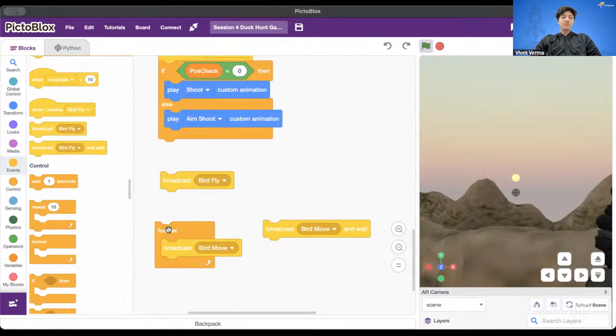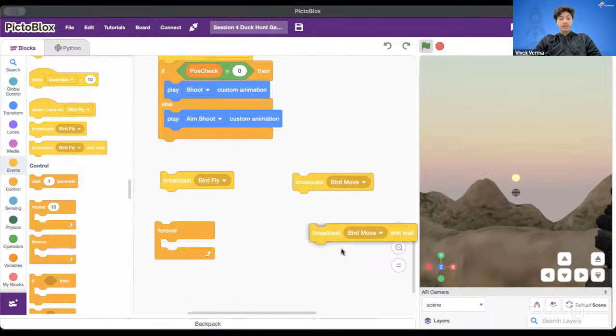It will make them spawn and then just move like it's taking a flight. But what I want to do is broadcast it and wait until all the ducks are down or until the ducks are out of the arena. Then I want to broadcast again. Therefore, instead of using the normal broadcast, I'm going to use broadcast bird move and wait.